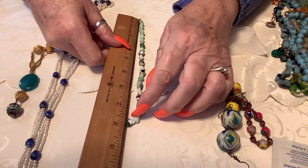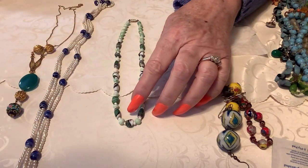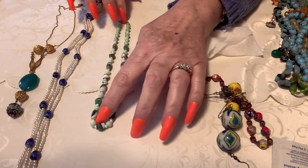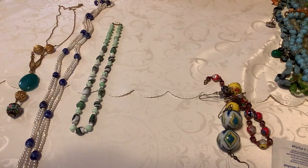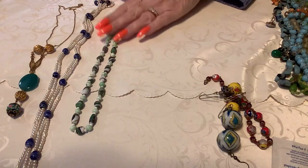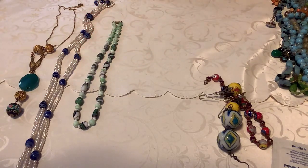Okay, this is right at 15 inches. So it's a little shorter. But that one's fabulous, and that one is 20. It has a beautiful, yeah, that feels great.